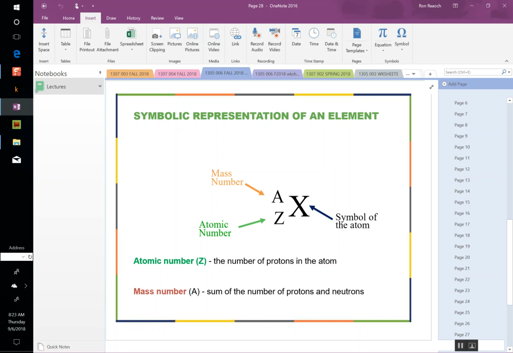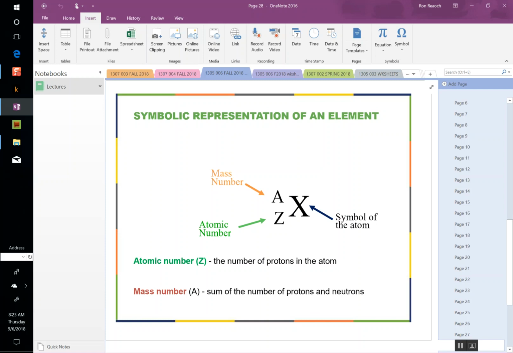And that is the most constant number you will see about every one of these elements. Any nucleus where there are only 8 protons in the nucleus is an oxygen atom. It's an oxygen nucleus. That is the most characteristic number of the element, number of protons it has. Z, A is the mass number. That's the number of protons and neutrons.